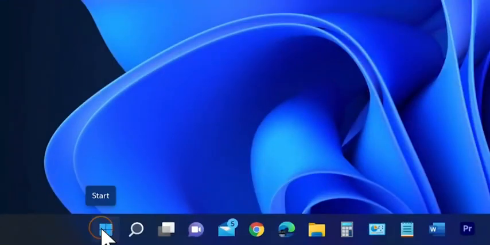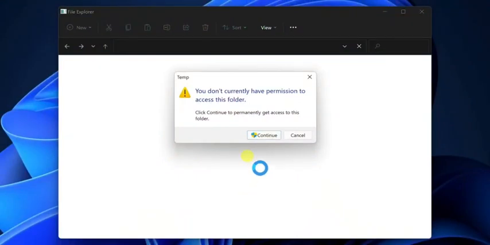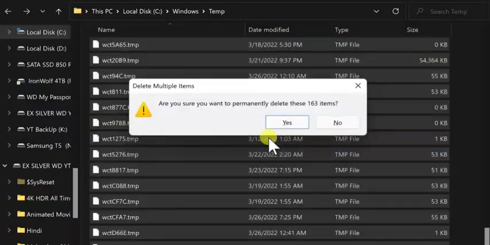So go to your Start button and right-click on it. Now from the menu, choose Run, which will open the Run box. You can also use the keyboard shortcut Windows key + R to launch your Run box directly. Anyway, once you're here, type in temp and click on OK, which will open the temp folder, and it might ask you to grant administrative privileges to access the folder. Just click OK and the content of the folder will be revealed to you. Now go ahead and select all these files and hit Shift+Delete on your keyboard.